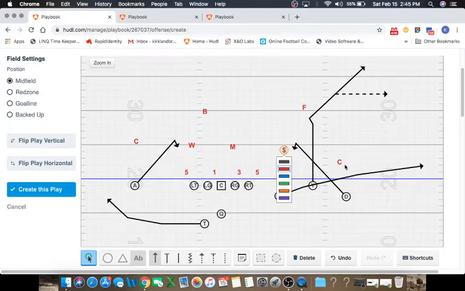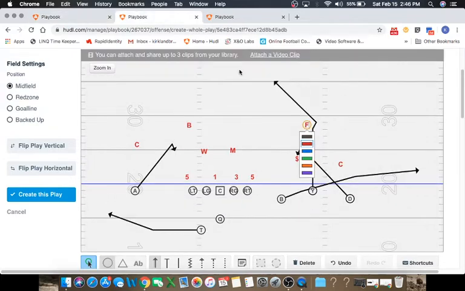If the corner decides to bail, whether it be like a three-roll or he just misses an assignment and he bails, then our eyes immediately go to our flat player. Does he run with the arrow to leave our snag open, or does he hold on the snag route to leave our arrow open? So that's the way we read that. Again, very simple way to read that, but it's a great concept to get and to beat that cloud coverage.